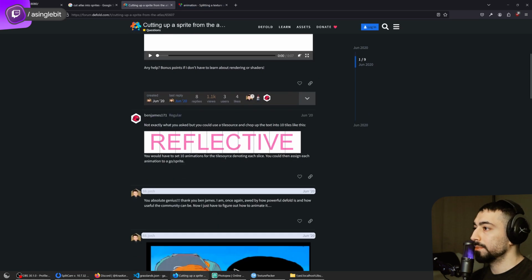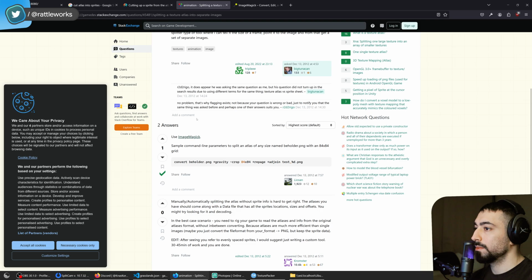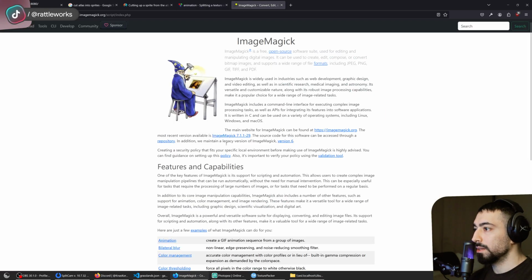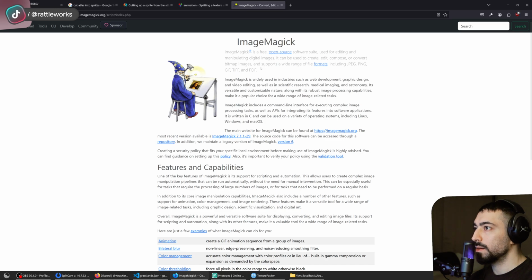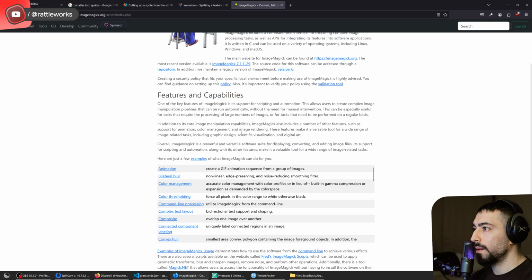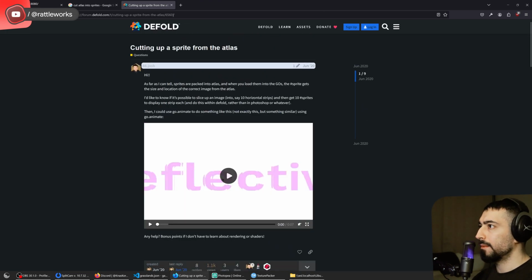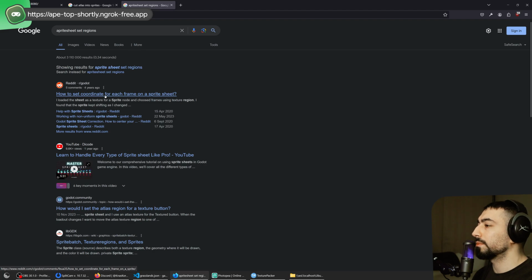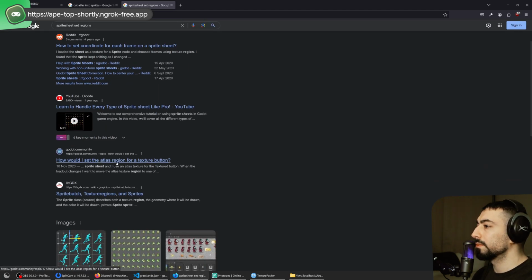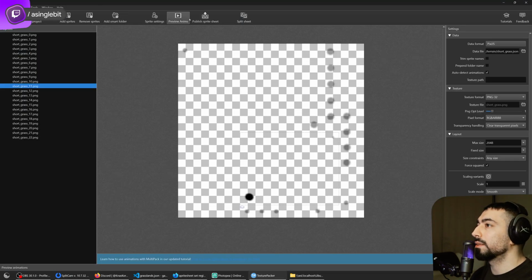Let's see what people say. Okay, so this looks like it's just cell based. I don't want to do cell based. Okay, sprite shit with regions. Doesn't Texture Packer have this ability? Like, it's weird.